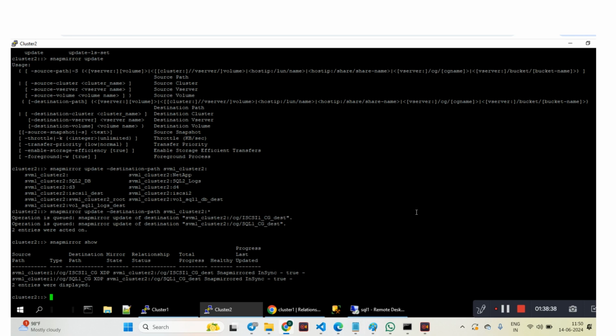Here I will simulate a situation where cluster failover has happened, and we'll see whether the automated failover feature takes effect or not. We need to check that.